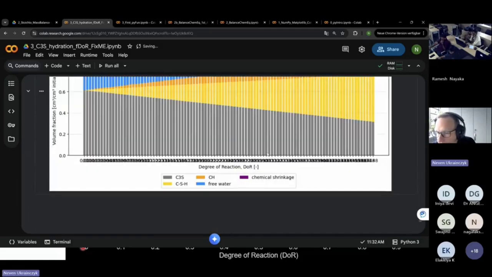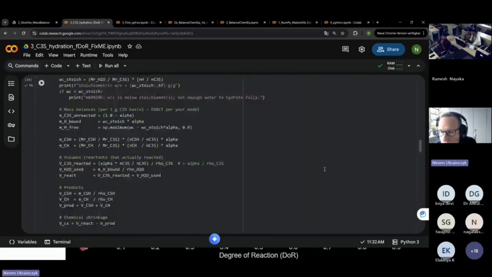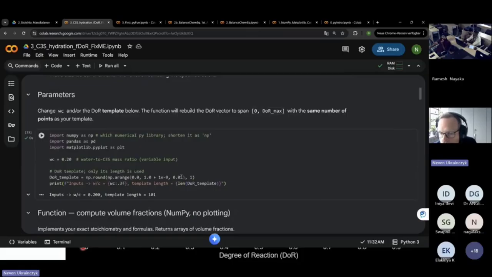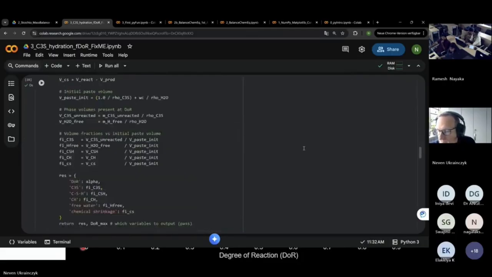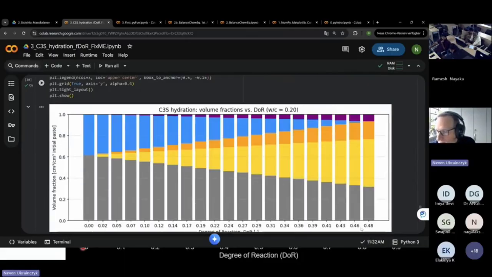We have so many points that we don't see these lines, so we should actually reduce this and run it again. Yeah, now we have some numbers, but there is still too much overlapping. So actually this 0.5 was quite good to see the numbers on the x-axis. Yes, now we see the numbers.